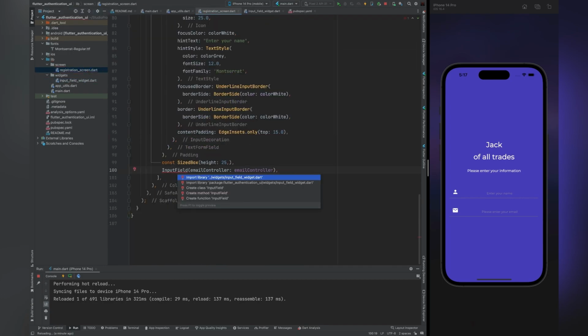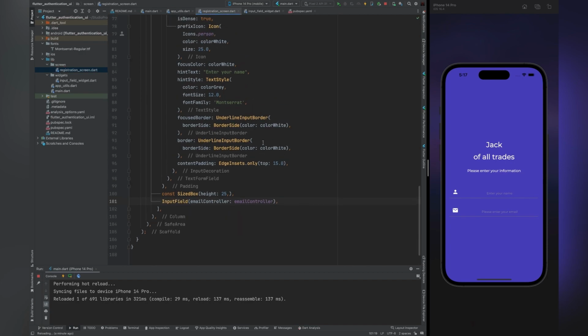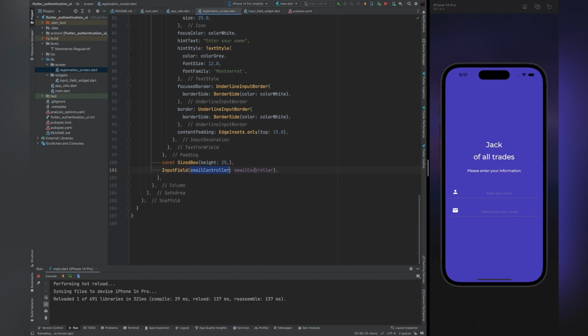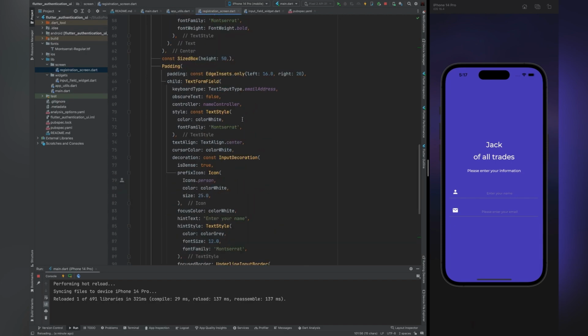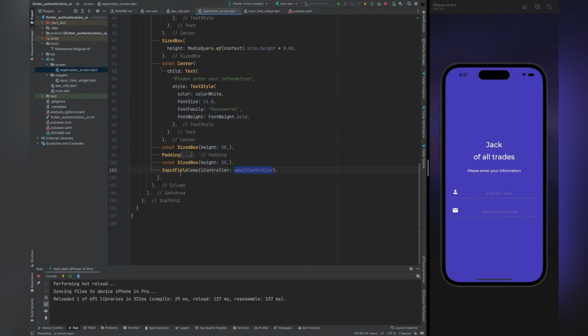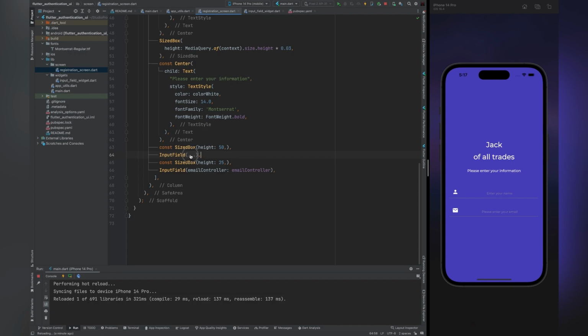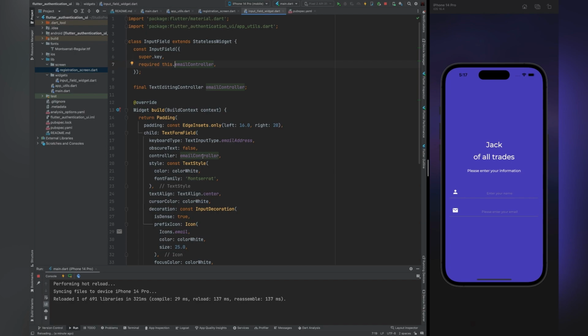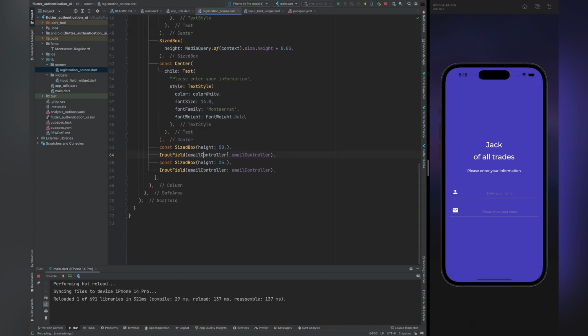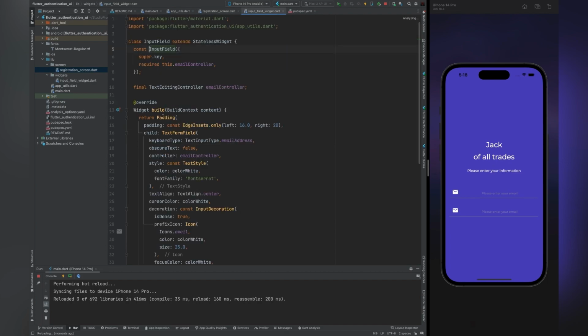Now let's move back to our registration screen, and we have to import the input field widget Dart file to remove this error. As you can see, we need to have two input fields. So we can just copy this code and replace our previous code for the first text field. With the same name, we are getting the parameter email controller. Let's reload our project to see if our code is working. You can see the code is working, it's still the same, and in both places you can see the same hint text. Now how can we resolve this?